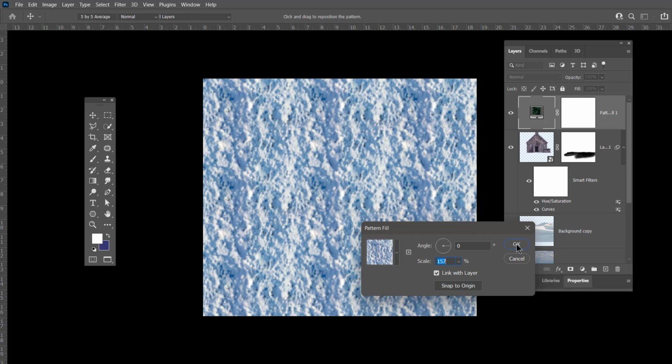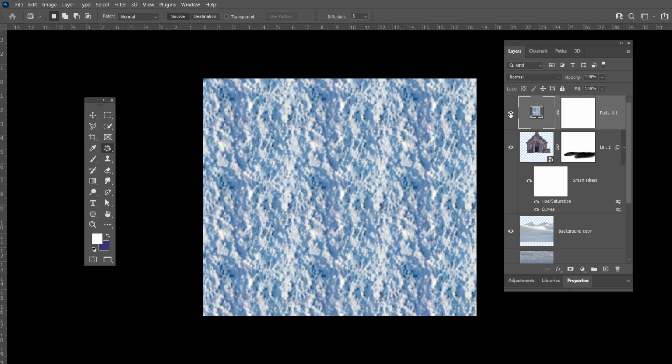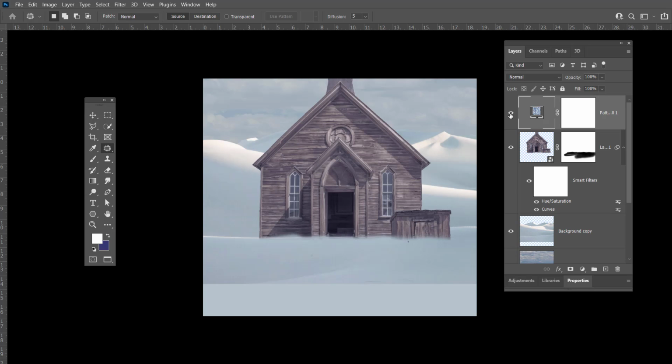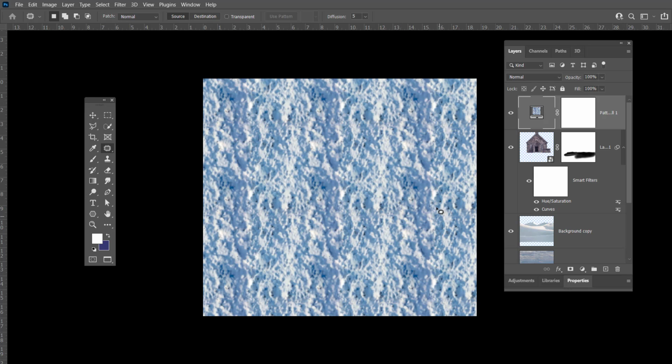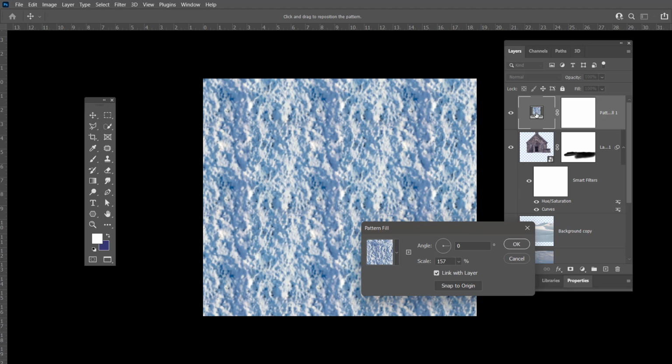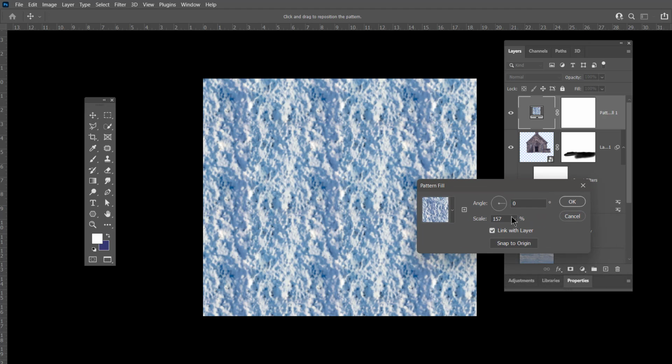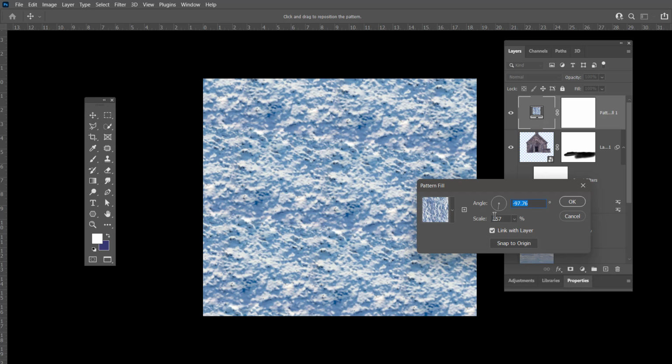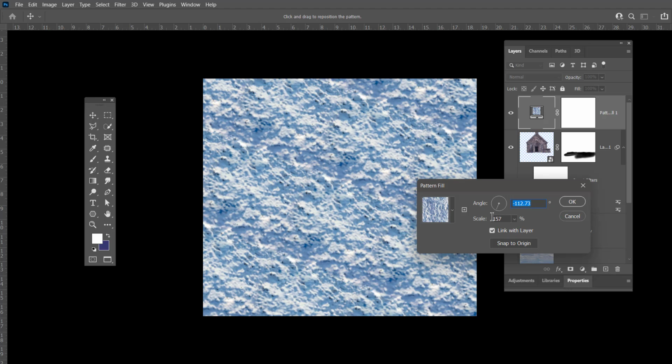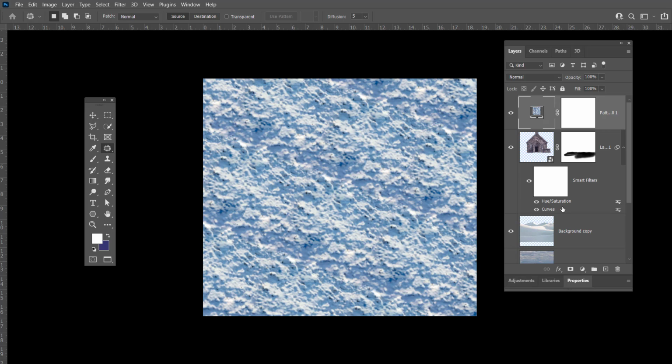Now, if I click OK, and I come over here, I'm going to take a look at the lighting in my scene. The lighting is coming from what? It's coming from the top right. So I'm going to want this pattern to reflect the same thing. So double click on the icon on the left-hand side that represents the pattern, and I need to rotate this so the lighting is coming from the top right. I think that'll work just like this. Okay. All right. There's method in our madness here.